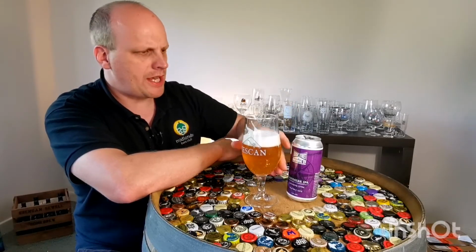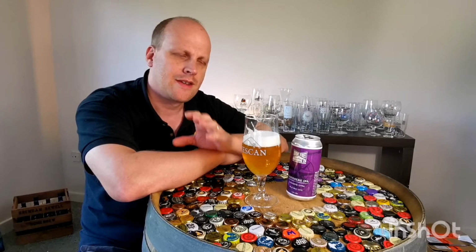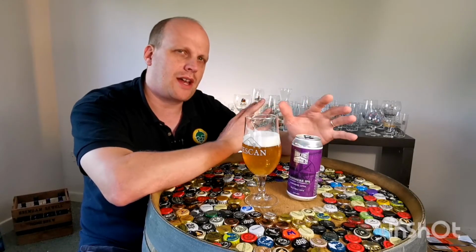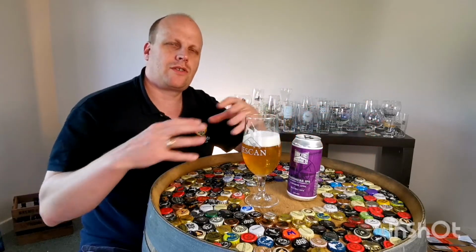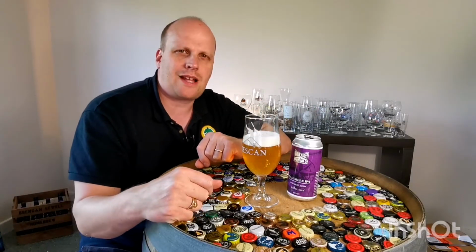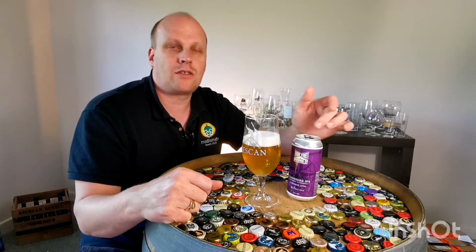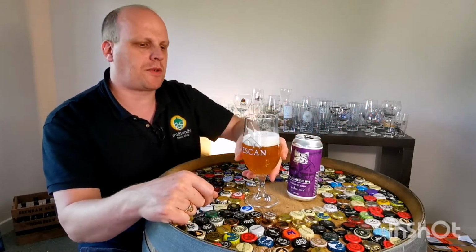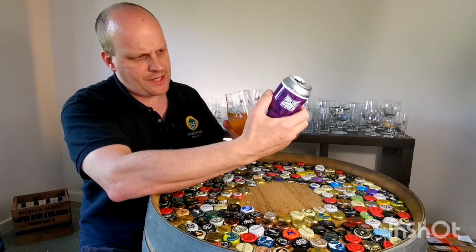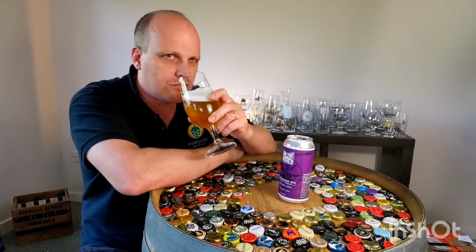Ooh. Okay, so I can tell you straight away that the flavour of this beer has changed since it was canned. I remember mine being a lot brighter, and that's exactly what you expect from a fresh IPA. A month later, the flavors of the malts and the yeast that's can conditioned on top of that and the hops have all melded to bring this beer together to what it's supposed to be. It's nearly 2 months in the can, so it's just at peak drinking profile right now. Let's try it again.